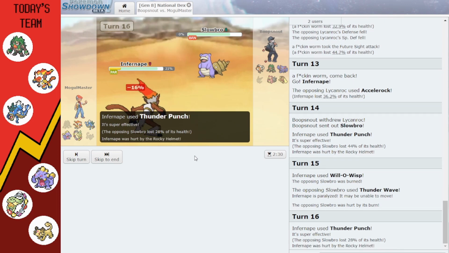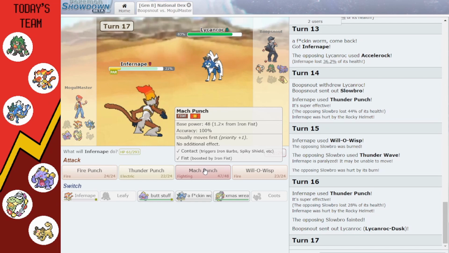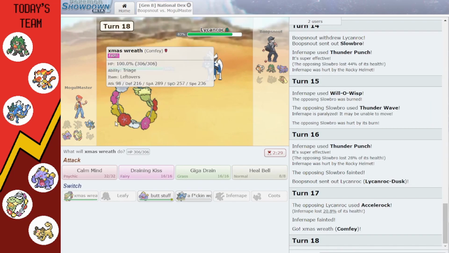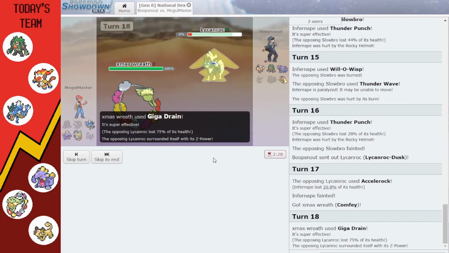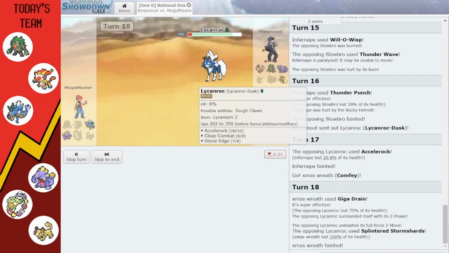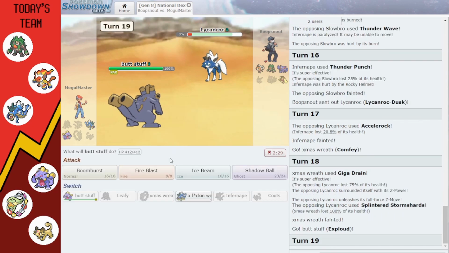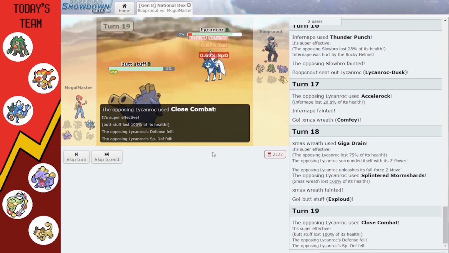Alright, well, at least we killed the Slowbro. That's one very tanky opponent gone, but now we're slower than the Lycanroc, which really stinks. Yeah, they're gonna keep Accelerocking. We're not faster, but I need a Giga Drain. Oh, we are. Oh, they're using their Z-Move. Splintered Stormshards. I don't think we live that. This Lycanroc is really ruining me now. They decided to Close Combat.